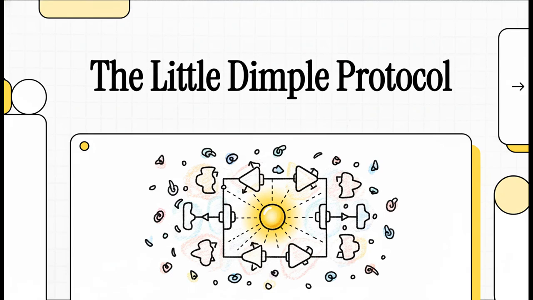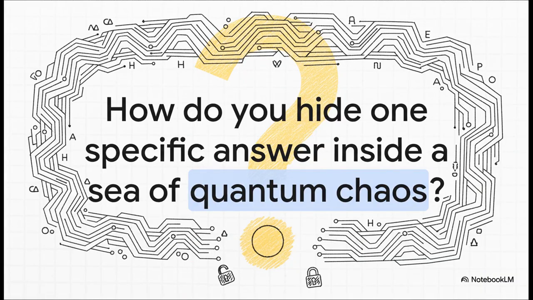All right, today we are diving into what is basically a quantum magic trick. It's a puzzle that hides one single perfect answer inside what looks like total, complete randomness. So that's the big question, right? How do you do that? Well, this is the whole idea behind a really fascinating challenge in quantum computing. It's a technique for building a circuit that looks like pure chaotic noise, but it's actually this masterpiece of engineering designed to spit out one and only one specific answer.